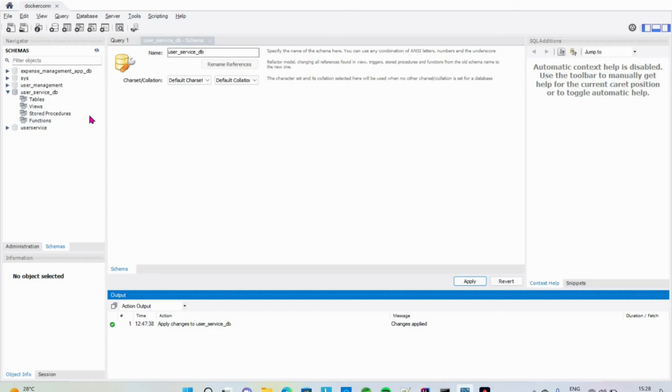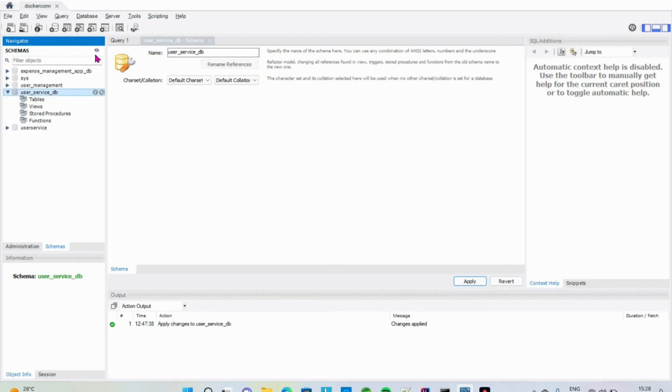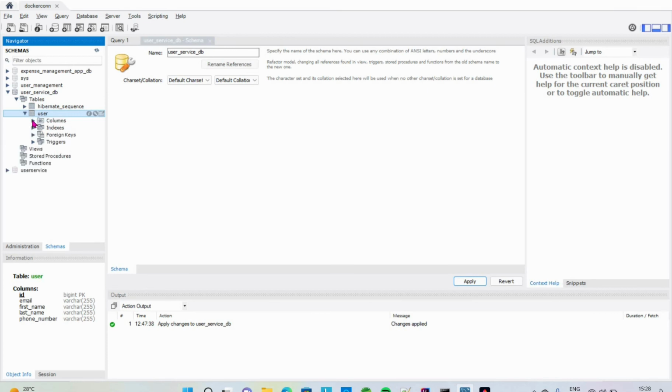Let's open Workbench, user service app. Let's refresh it. See, we have the table user with the columns ID, email, first name, last name, phone number, and the Hibernate sequence. It will be automatically created by Spring Data JPA to store the sequence in order to manage the primary keys.